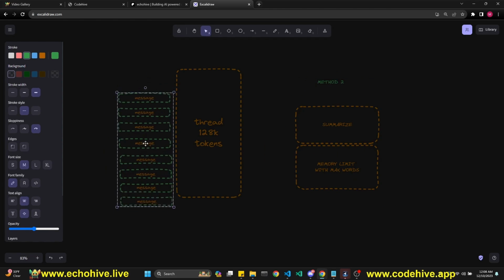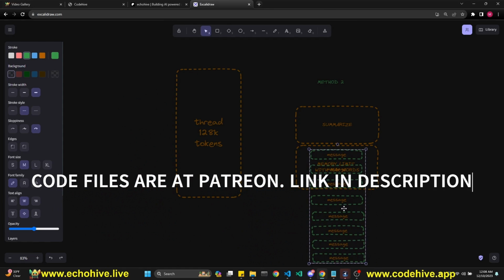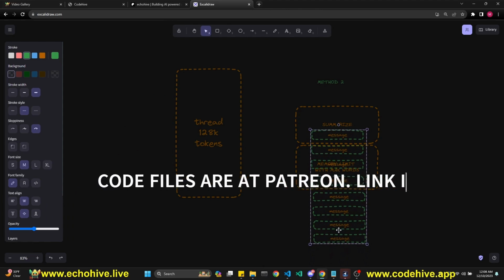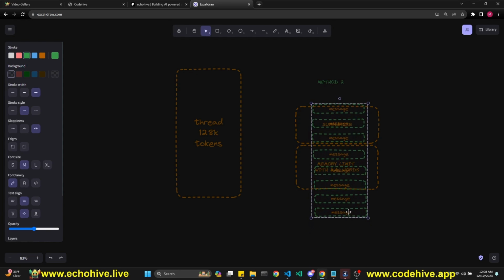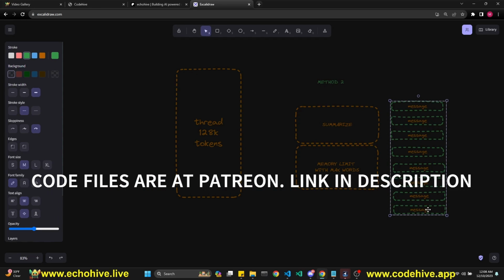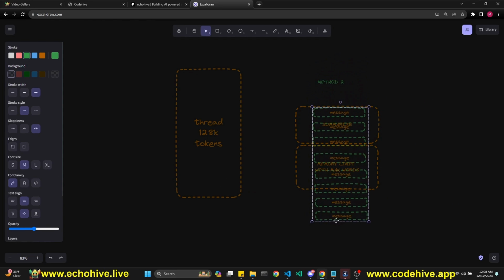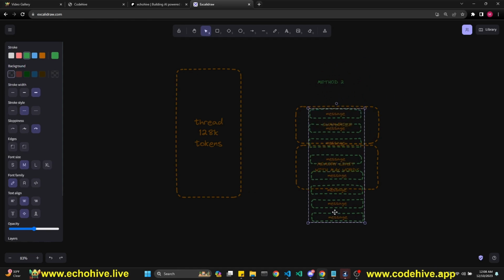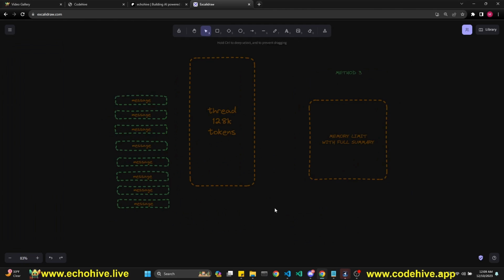The second method is going to be more advanced. Again, we are going to have the memory limit with max words, but once this quota gets filled up and we go beyond it, instead of just deleting the messages, we will start summarizing them. However, at some point when we go beyond max words, we will not include the summary in our max words count. So therefore, we will continually summarize after each call, which may or may not be desirable for your use case. That's why I came up with another method as well, which is a full summarization method.